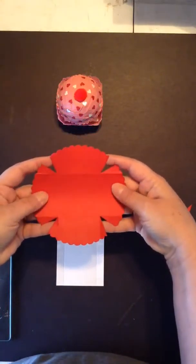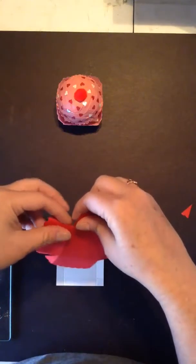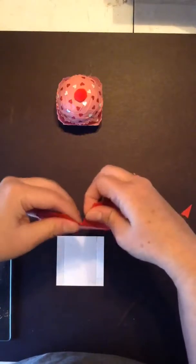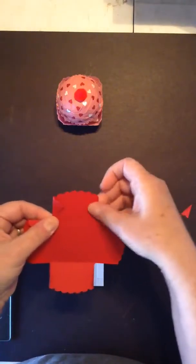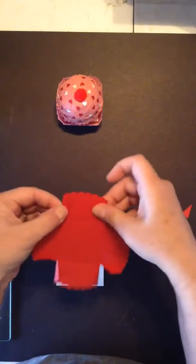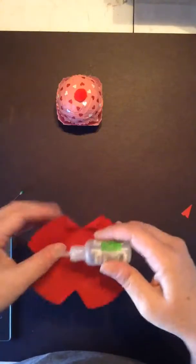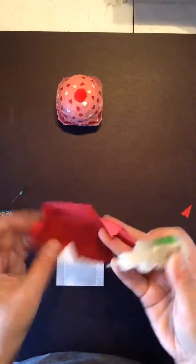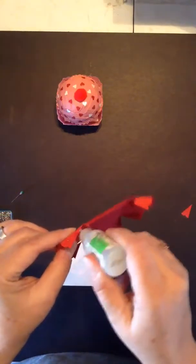So now we have our four little pieces cut out of there. We'll fold all these back — we'll pretend that we didn't tear that one. So now we just need to put glue on one of each set of these. I use my Glossy Accents as my glue, so we're going to put it here, and here, and here.